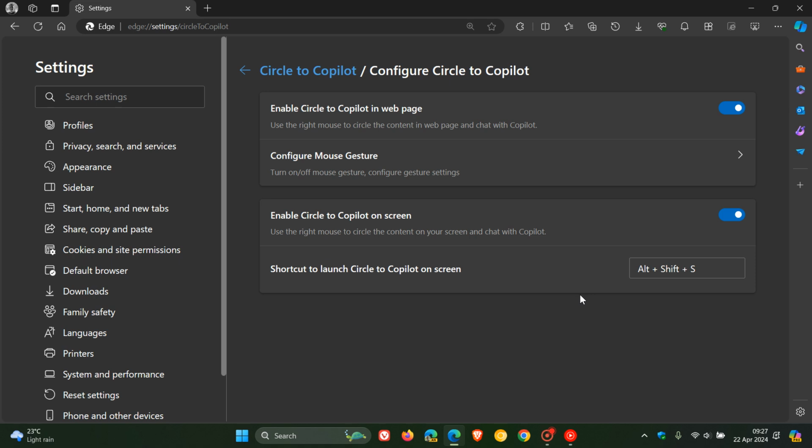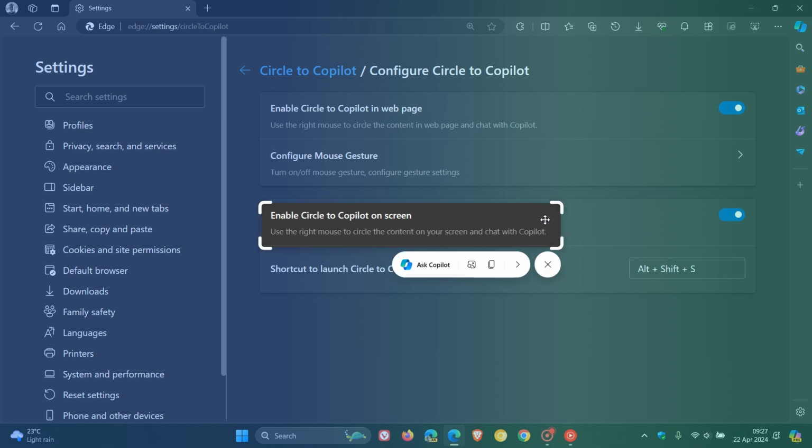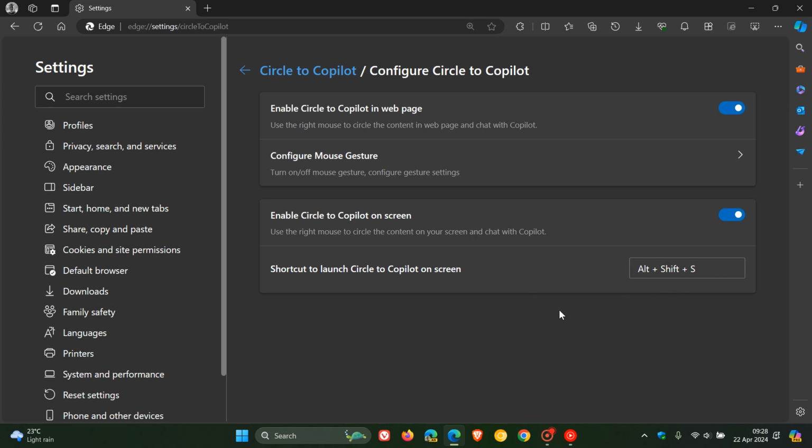Now, what this does is it actually gives you a rectangular highlighter instead of the actual circle option. So if we use Alt, Shift, and S, you can see it kind of glazes over. And then I can then use the drag to select an area. There we go. And that just pops that over in a nice little fluent design. And you can ask Copilot, which sends it directly to Copilot as demonstrated. Search image with Bing, copy, and then you've got an overflow menu where you can annotate with squares and you can draw and you put in arrows and so on and save the image down to your local drive.